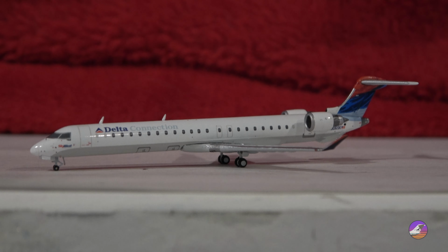So keep an eye out for the rest of the Florida excursion content. Next week we'll have some Nashville plane spotting, and then after that we're going to move into the trip report as we fly down to Florida, actually. So the Nashville thing is just a little stopover, but we will be heading to Fort Lauderdale, on Spirit Airlines. So keep an eye out for that trip report within the next couple of weeks.